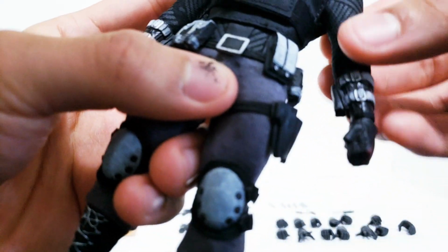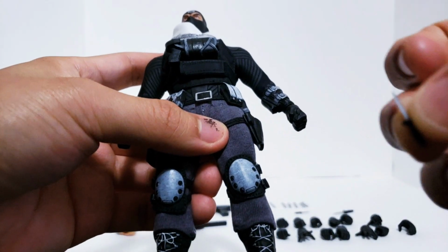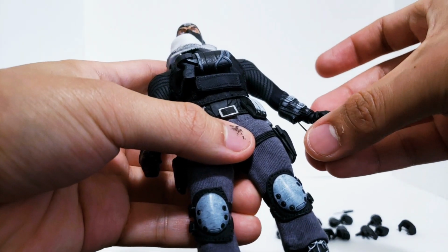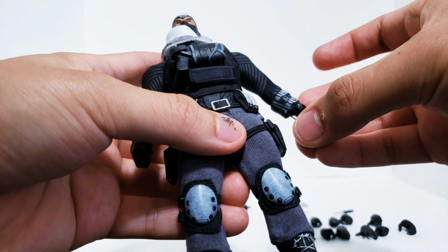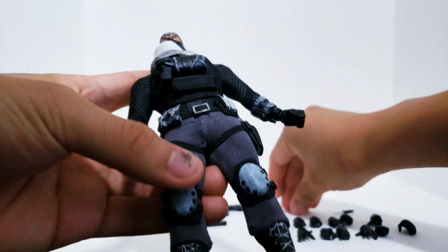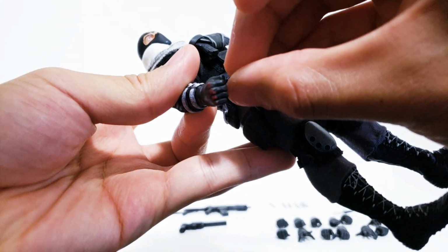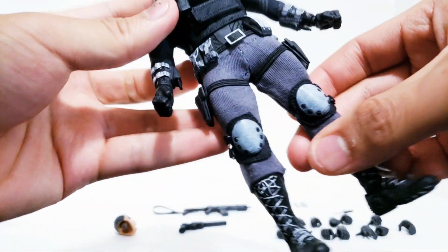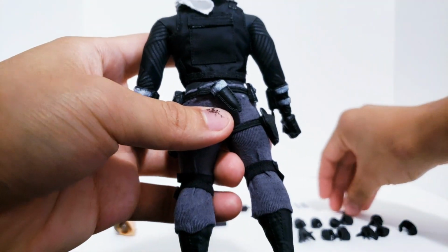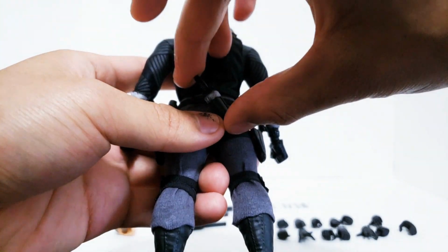These are his wrist sheaths in either wrist, and those hold these smaller tiny little daggers. Sorry, the camera's not focusing. Most of the time I have to manually focus my phone, and I can't do that when both my hands are full. But we will take these little knives and slide them in there. Turning him around to the back, we have his back of the belt knife sheath. We have his big dagger here.